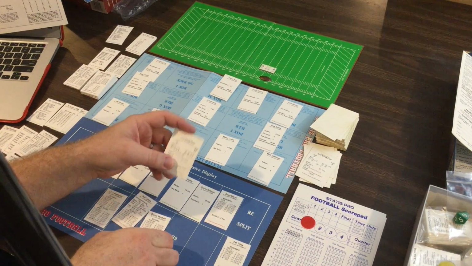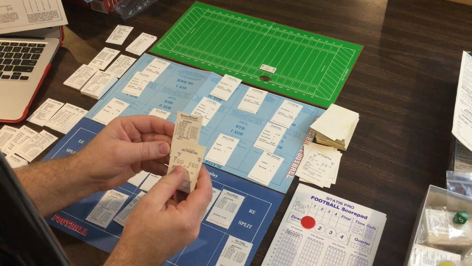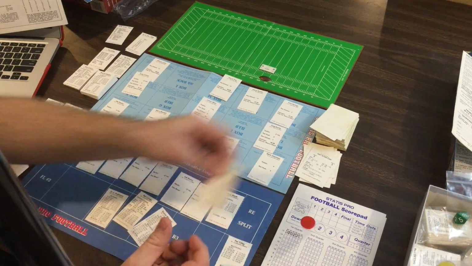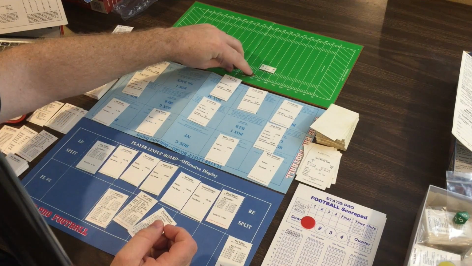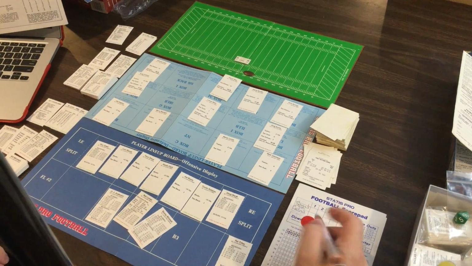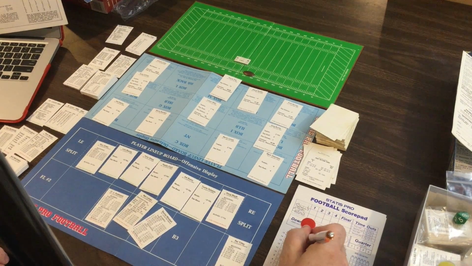Okay, so we check on his receiving under short passes. 7 is an 11-yard gain. So pretty good gain there. That gives the Cardinals a 1st down. And we mark another 40 seconds off. There we are. We're just rolling here.